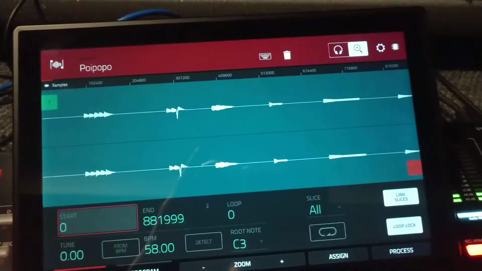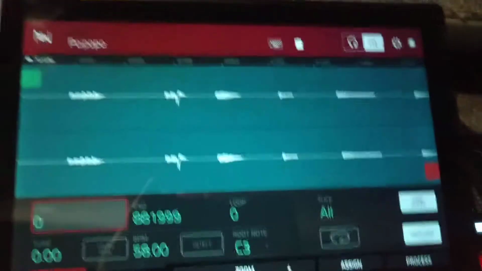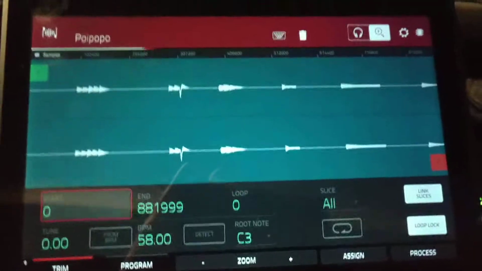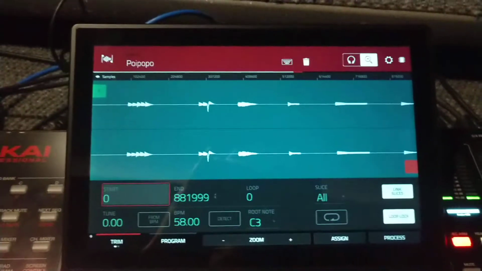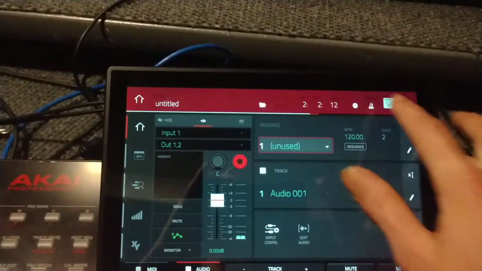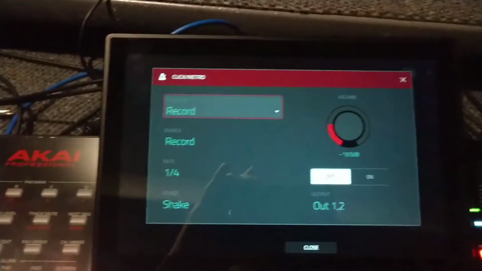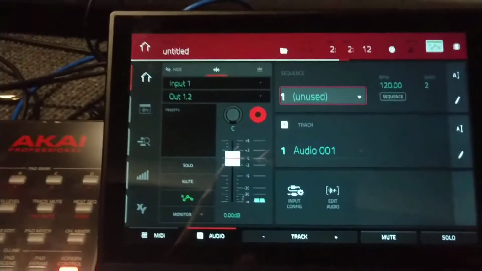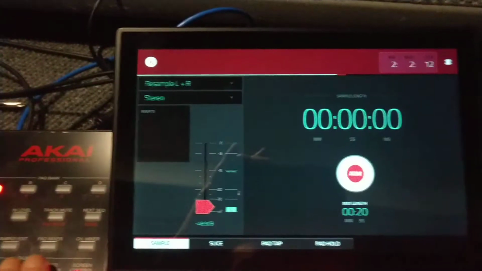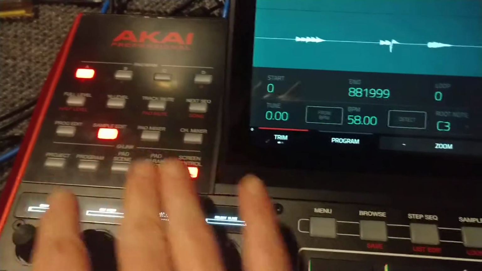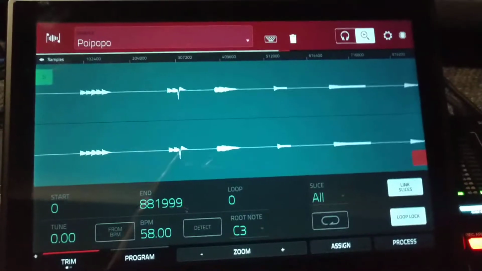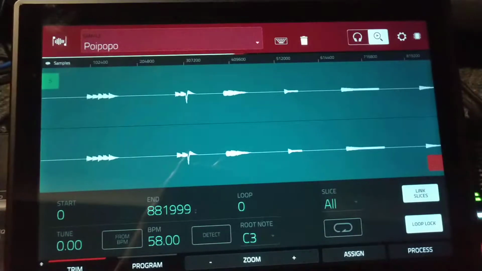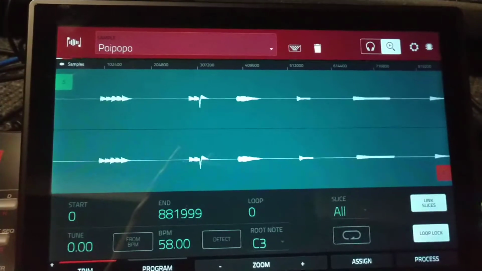See how it's got everything there that we just hit? Okay. And if I play it, hang on, let me turn this metronome off. Alright, we were in the sampler, sample edit. I don't have my speakers hooked up.